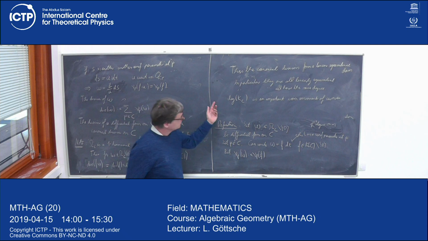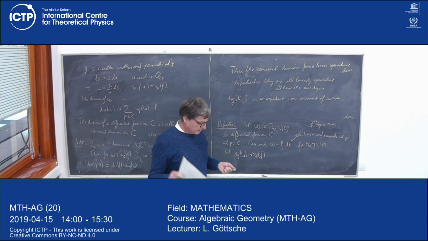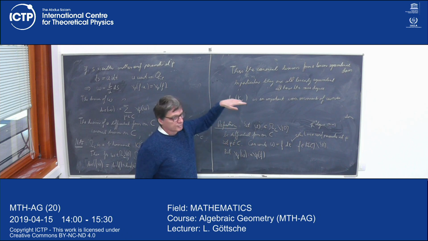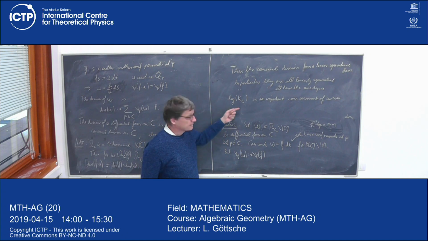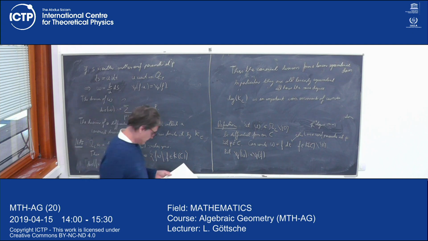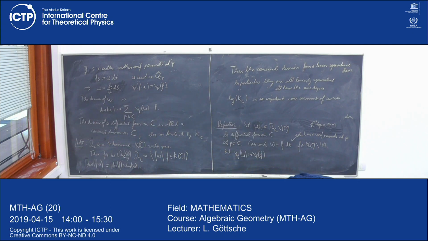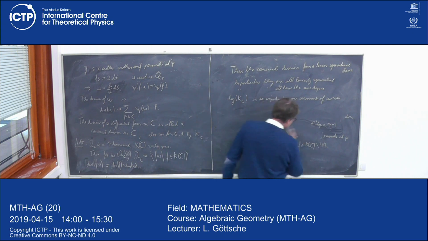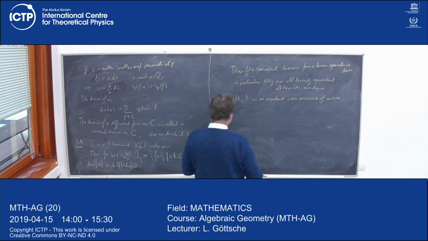So it's clear that if two curves are isomorphic, then their function fields are isomorphic, and if I use the isomorphism to identify them, then the multiplicities of the corresponding divisor at the corresponding point is precisely the same. So the degree of the canonical divisors will be the same. So this is an isomorphism invariant, and I will just formulate this as a definition.